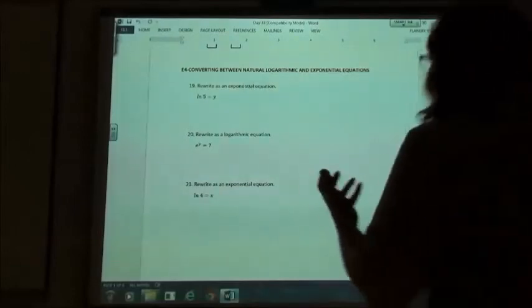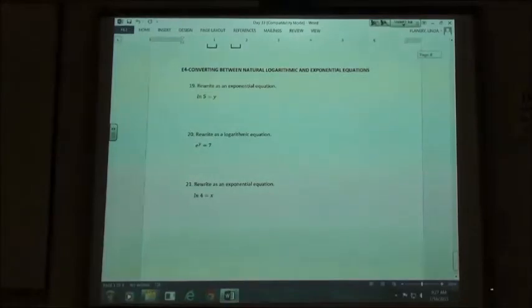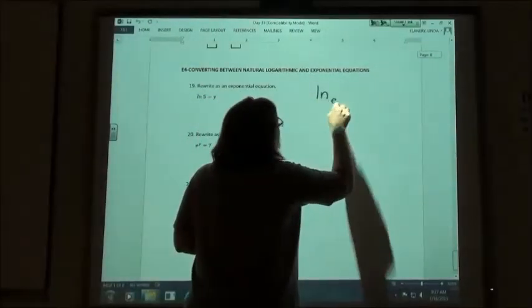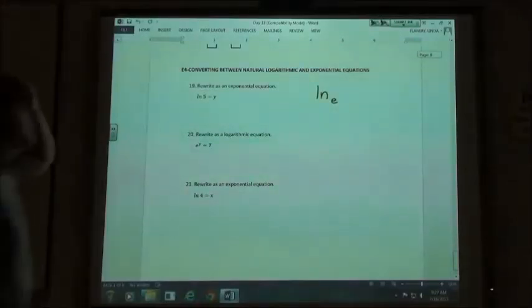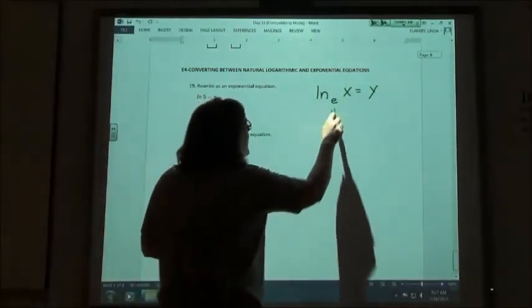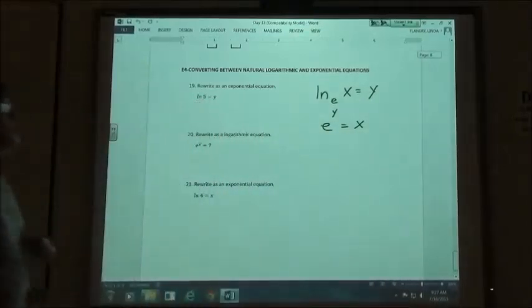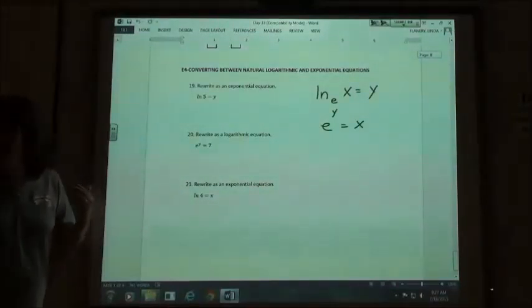19, 20, and 21 are doing natural log. It's an ln. It kind of looks like an in on your calculator, but it's really ln for natural log. And a natural log is understood to be base e. They don't write the e there. It's understood to be there. So I'm just going to put x equals y, and then they would rearrange this then to say base e to the y equals x. So it's the same thing. I'm switching my x and y, whichever order the book puts it in. But it's base e when it's a natural log.